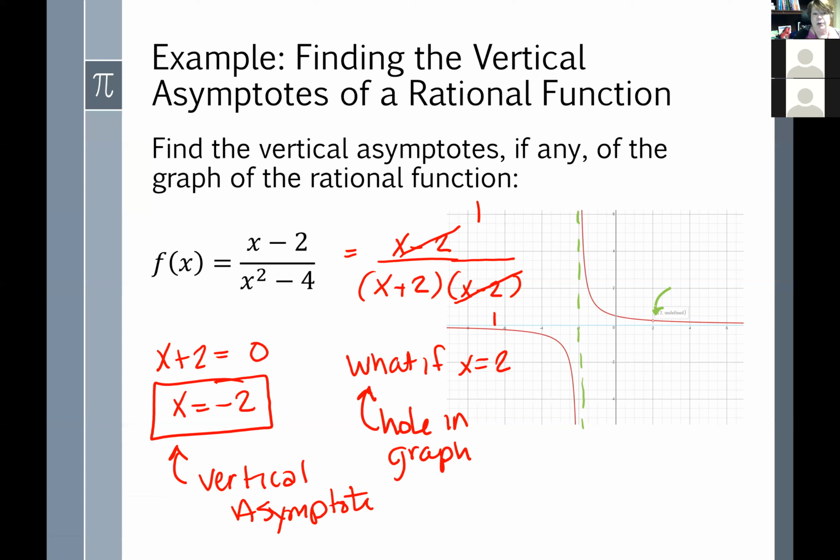If you graph this on your calculator and you use the table function on your calculator, so hit the table button, you will see at 2, you're going to get y is undefined. So it will actually tell you that y, f of x, does not exist at x equals 2. So give that a try. Graph this on your calculator, and then it should tell you that it's undefined at 2. It will also tell you it's undefined at -2, which is the asymptote.